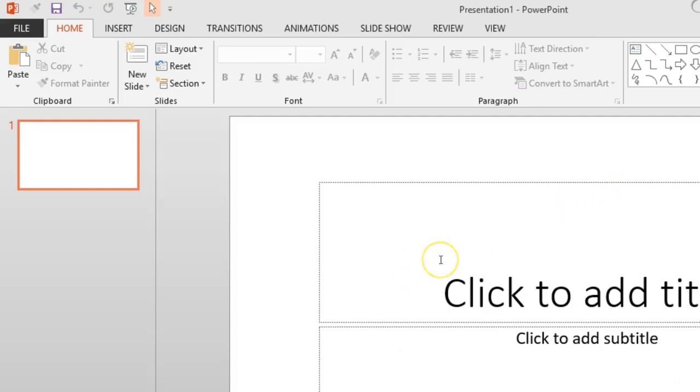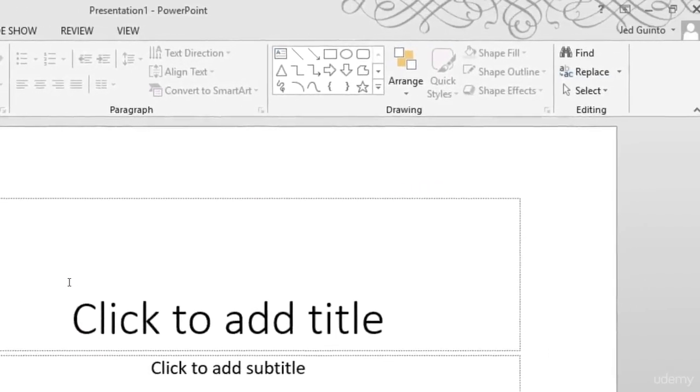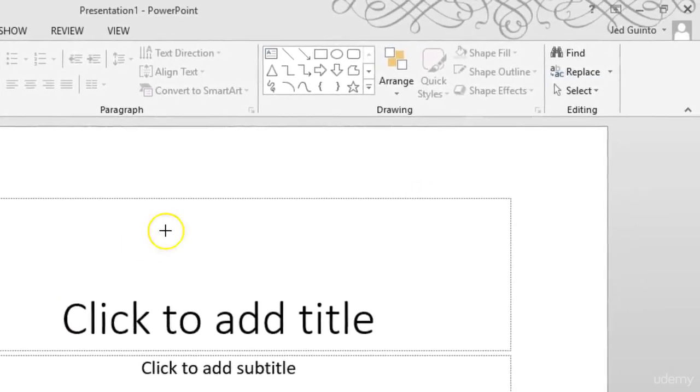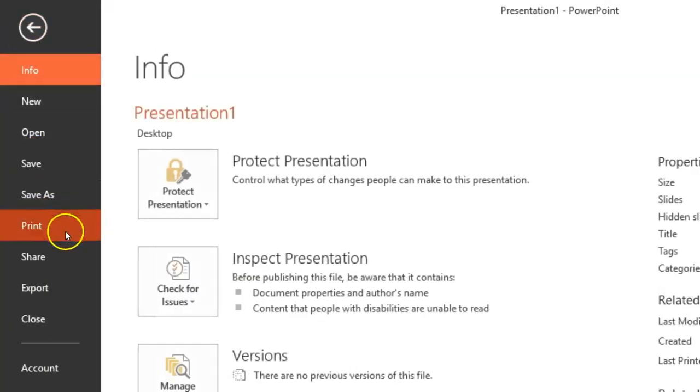So now if we close this, we'll still have the file. Now, next thing, how do we close this? Very easy. We have two choices. We can use this X at the top right-hand corner, and that will close the file. Or we can go to File in the top left, and we can go Close right here. Both do the exact same thing. Now, if you've saved it and then you made some changes, PowerPoint is going to ask you, do you want to save the changes that you made? And more often than not, you're going to say yes.